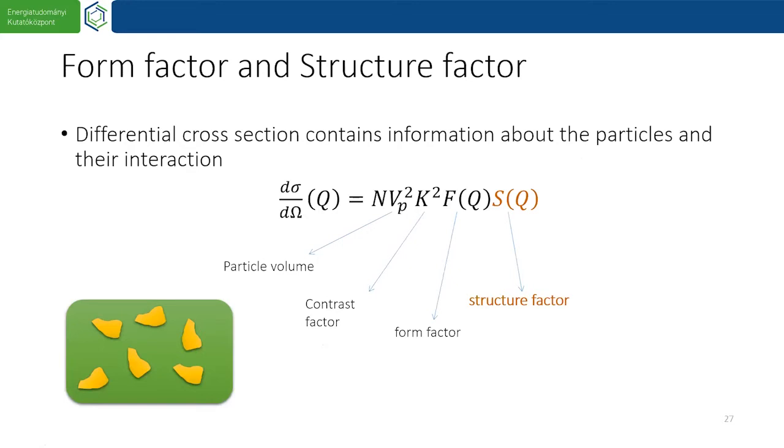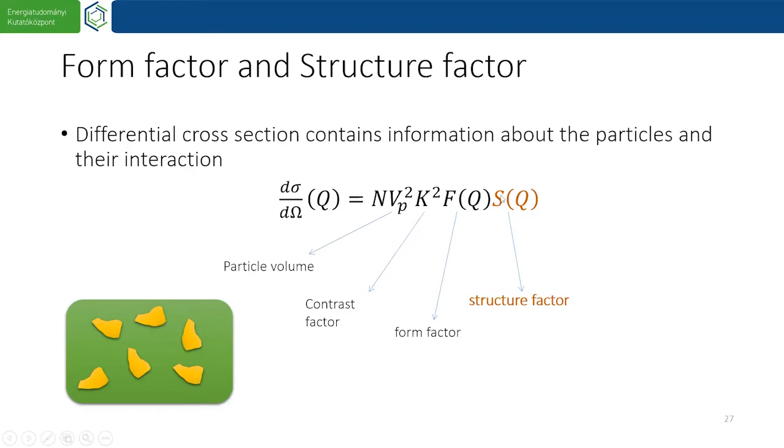Now, so these were the few models for the form factor, and now there will be only a single sentence about the structure factor. The structure factor can be, as I said, absent. If it is absent, it means that its value is 1, so it would not affect the scattering intensity. And this happens if the particles are very far from each other.